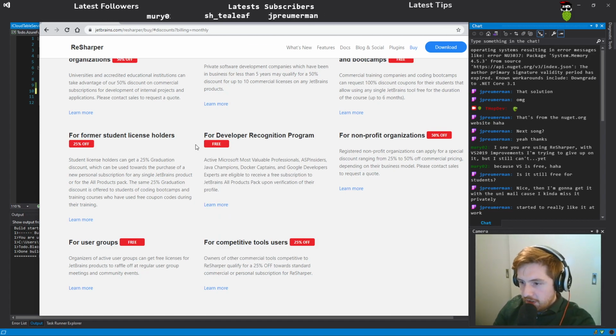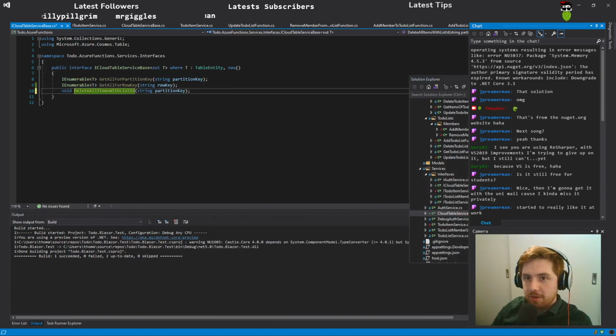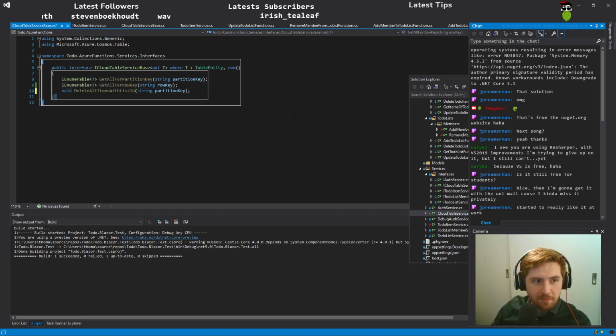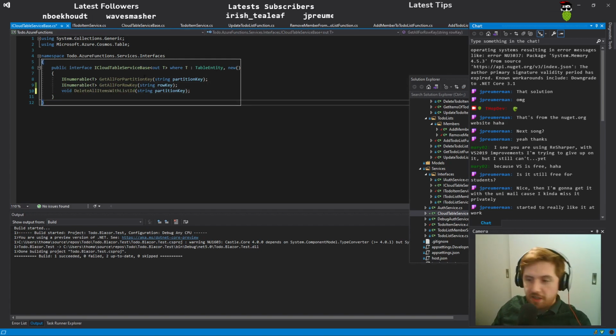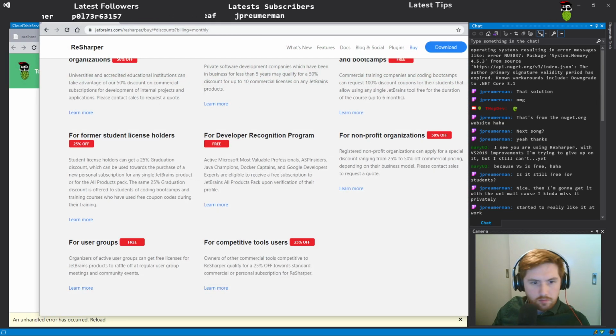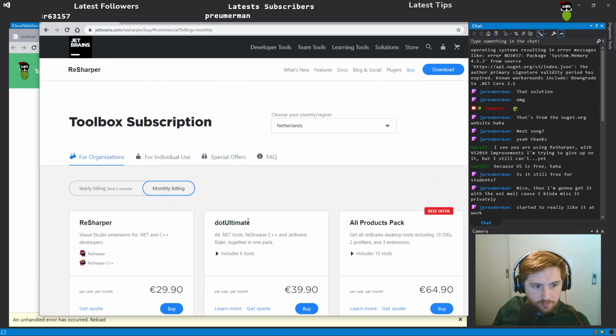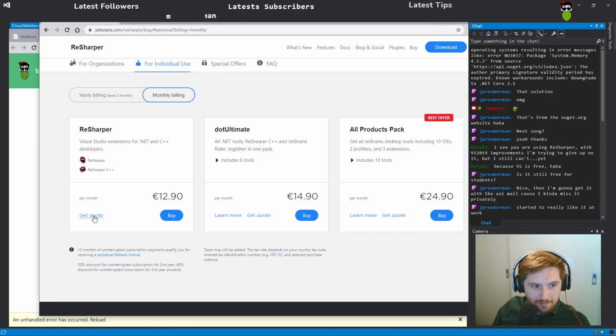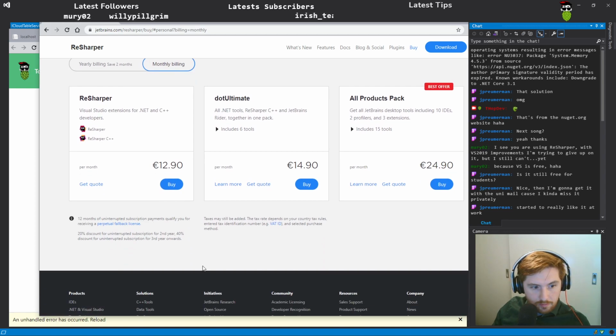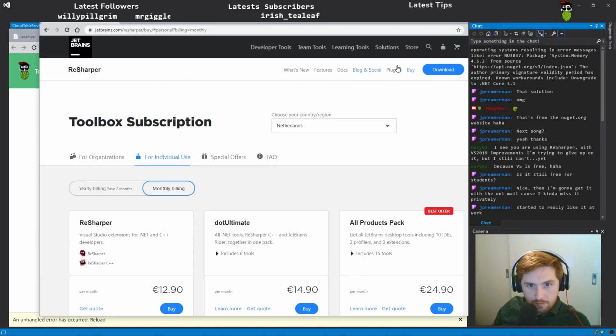Gonna get it with Unimail because I kinda miss it privately. Well, I don't know if it's allowed, but I just logged in with my company ReSharper, and that works. I think you can use it on one license on 5 machines or something.